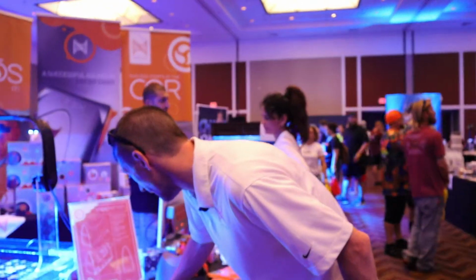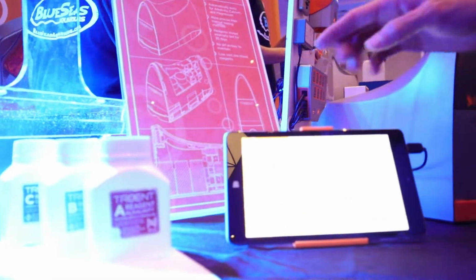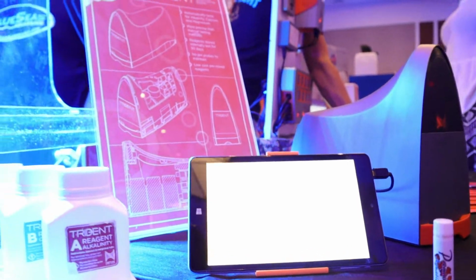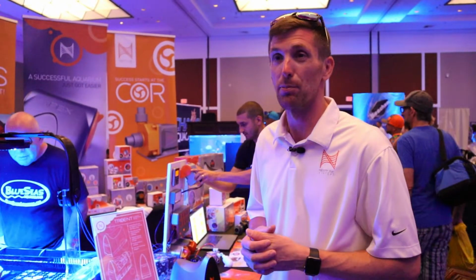My pH is always high in my tank. It's hard to probably see there, but right now my pH is between 8.37 and 8.50. That's very high, as most people would say. So to solve the high pH problem, I stopped dosing halfway through the day. That solved the pH problem. Got away with that for a year and a half, right? All of a sudden, that became a problem. pH wasn't a problem, but the alkalinity was definitely a problem.